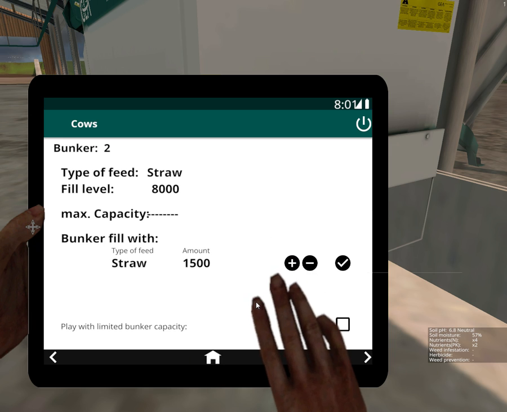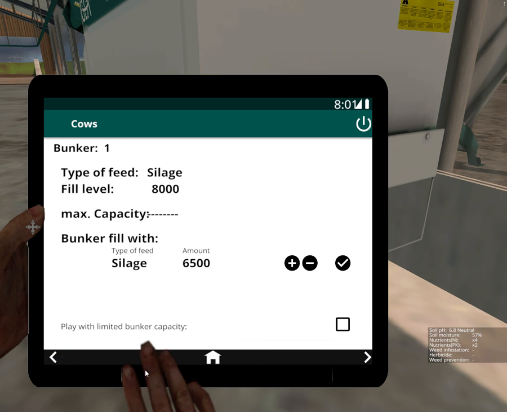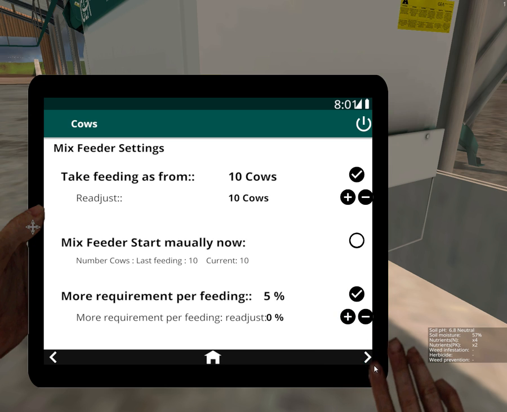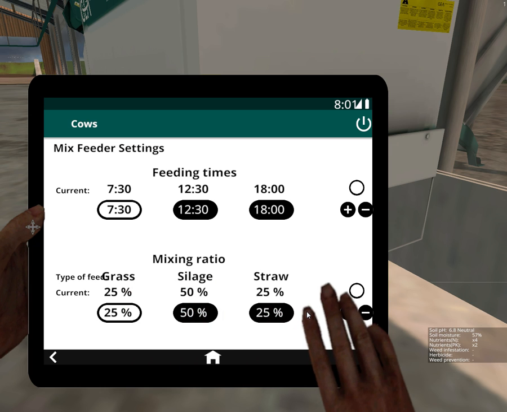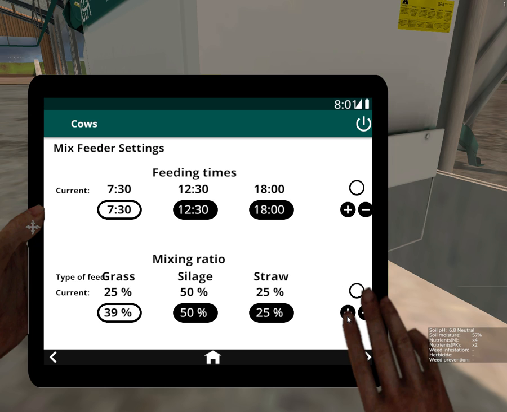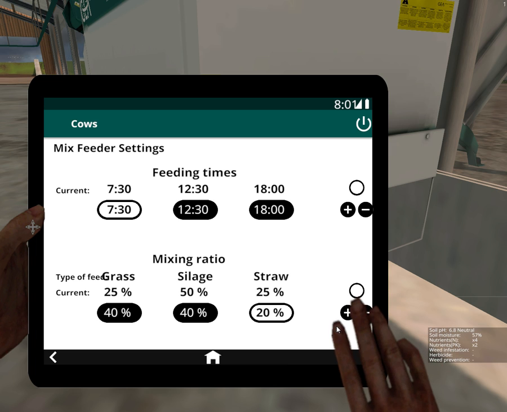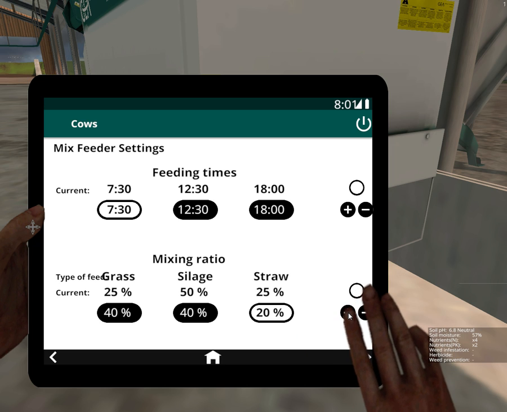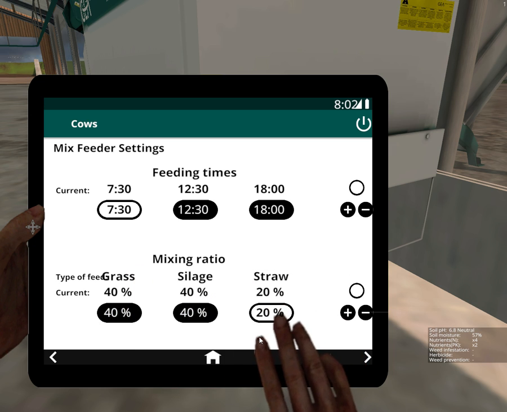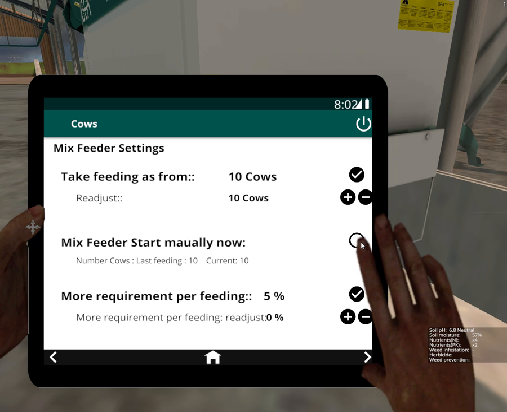Ah, okay, so I see. So here we have that. Okay, so that's a good thingy. The bunker thingy, here's the feeder thingy. So 10 cows. We have the settings. I don't want that. I want 40. Didn't I save it? Okay, I'm sorry, I guess I didn't save it. Okay, it's 40, 40, 20. That's 100. Okay, so I'll go back and try start mix feed and start now.